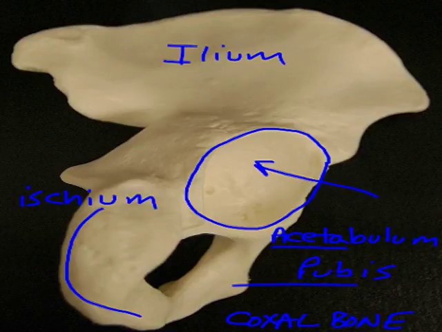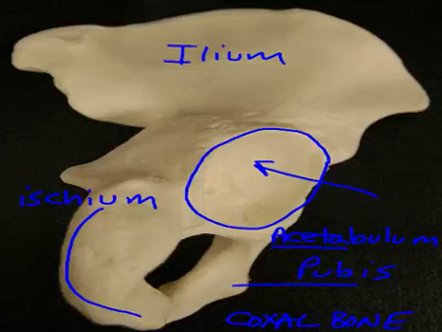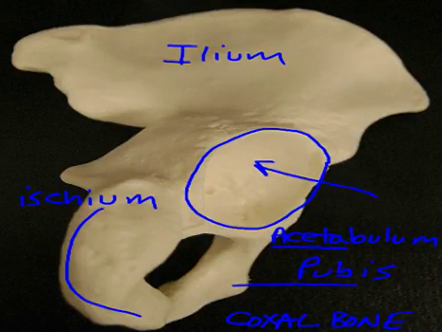It's connected to the coxal bone by a ligament, and it allows the tremendous range of motion as this ball and socket joint permits: flexion, extension, adduction, abduction, and circumduction. So we have the full range of motion here in this very important synovial joint.